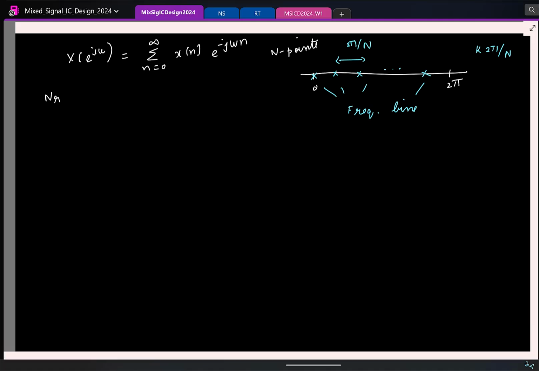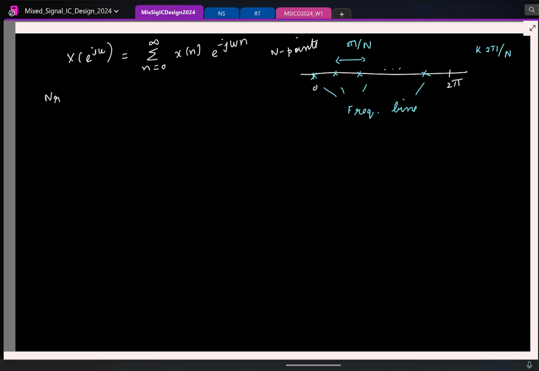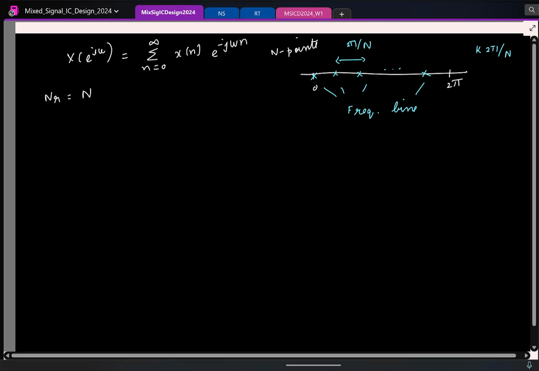Sampling in any domain will result in a periodic repetition in the other dual domain. So when you reconstruct the sequence from this spectrum, you observe a periodicity, and from that argument it made sense that the logical choice is to choose my record length to be the same as the number of frequency points at which you compute the spectrum, and this is called the n-point discrete Fourier transform.